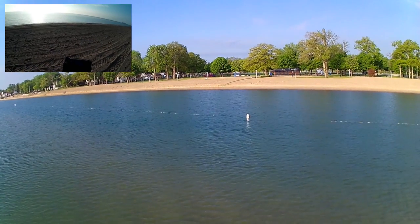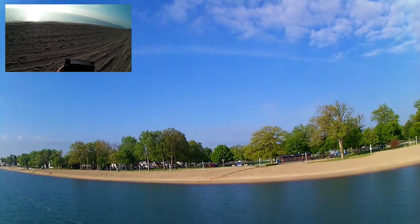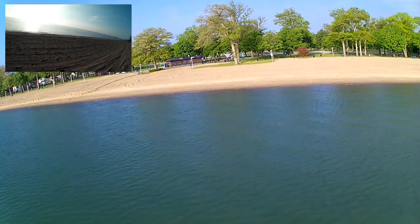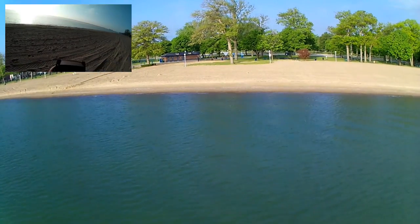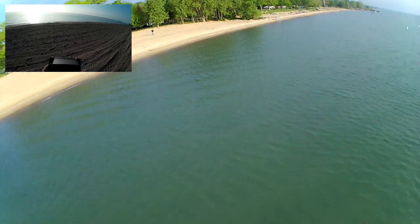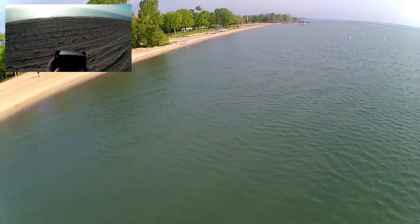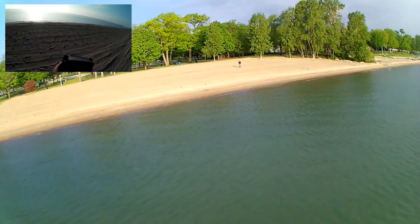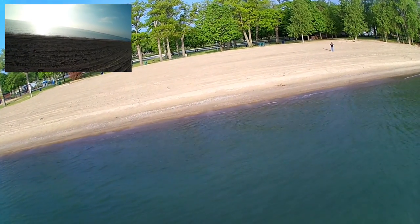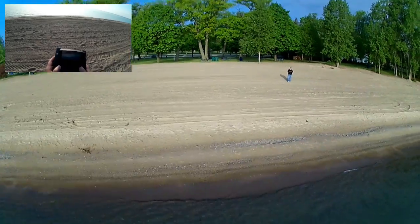I haven't really gotten used to this flying yet. Let's turn it a little bit towards me. This is a rather punchy bird compared to some of my other big ones. There's a lot of glare in the hat cam. It's also very hard to see the orientation on this guy. An arrow on the FPV screen would be really, really nice — just to show me where it's pointing, other than having to know where the camera's pointing. I want to bring it back over land a little bit; let's just make sure the beach is clear as I bring it in.